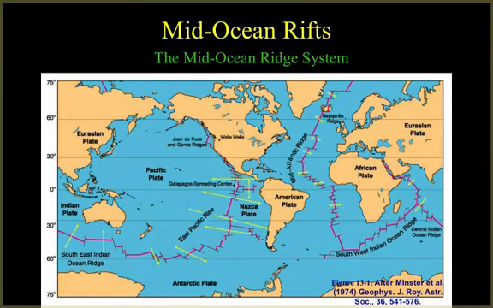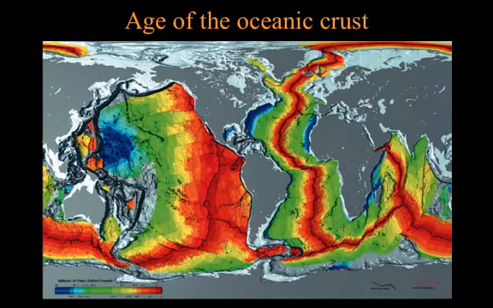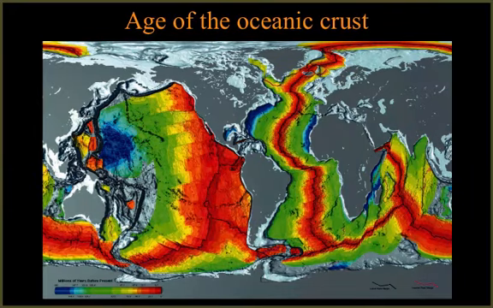And you'll see that essentially it's encircling the globe, through the Indian Ocean, through the Red Sea, around to the Mid-Atlantic Ridge, in the Eastern Pacific, and into the Indian Ocean. That's a significant generator of volcanic rocks. And you can also see that in maps of the age of the oceanic crust. The red zones here are areas where new crust is forming, and those indicate young ages.